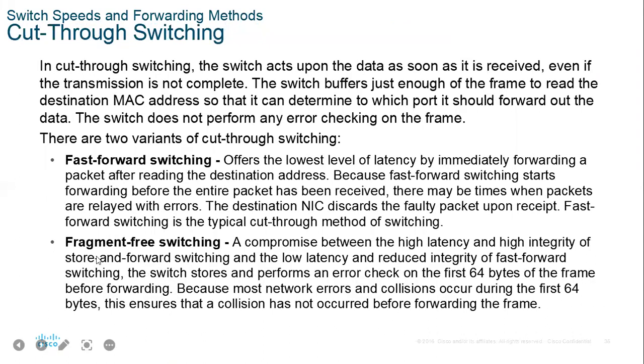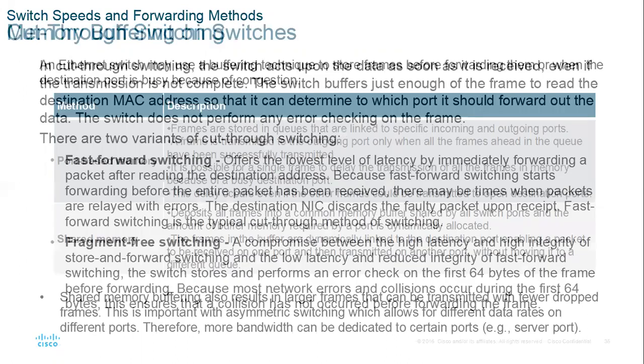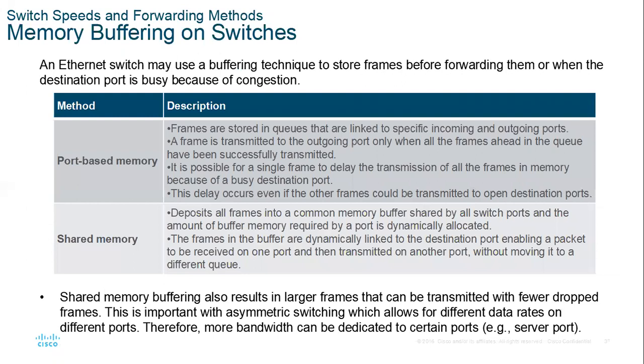Store and forward switching. Then you also have fragment-free switching. These are other methods of switching. Memory buffering. Anytime you hear the word buffer, or memory buffer, you want to think: how do I have a bridge, something that tries to be a bridge for me between receiving something and sending something? For instance, if you are streaming a video, if you don't have enough video memory, or enough RAM, you might not be able to buffer properly.